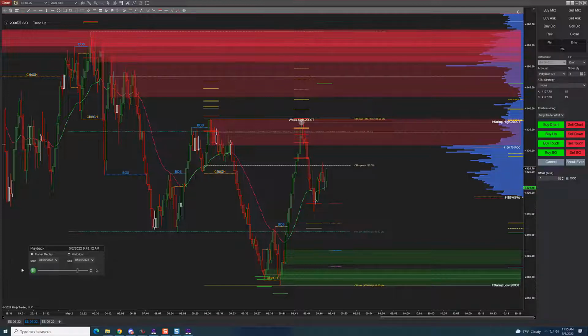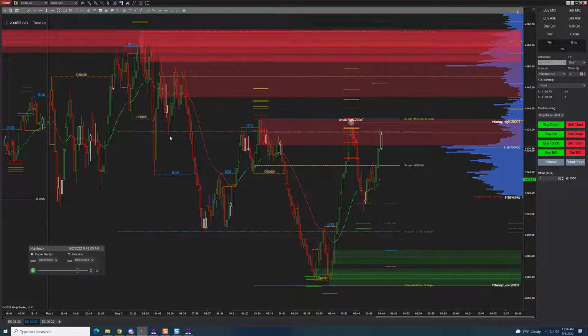So one thing to note right at this moment in time, since we've had this break of structure here, and we've come up here, although we did not break this high, the trend is up, right? Trend is up. So this is the week high. Okay, so let's let that play. See how we're coming right back to where we left from. Now, note again, you miss it if you're not aware. This is the pre-market mid. Seems to be influencing the market.